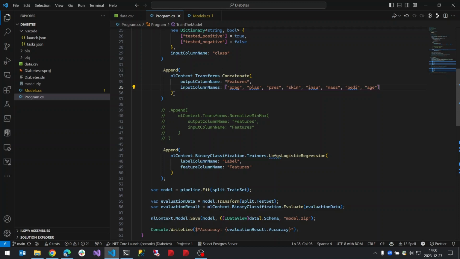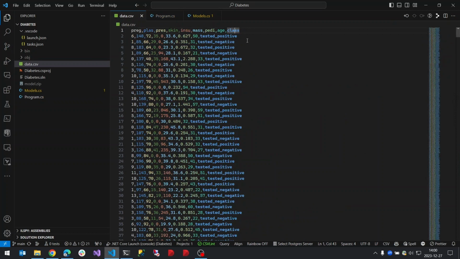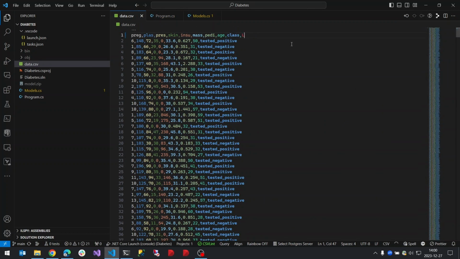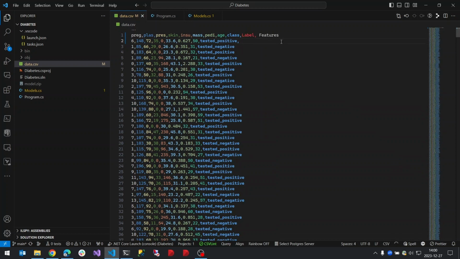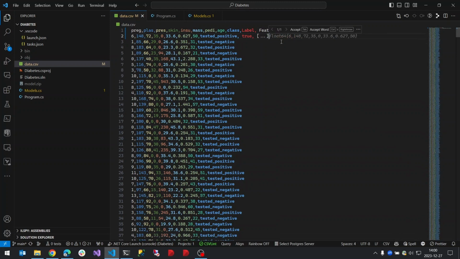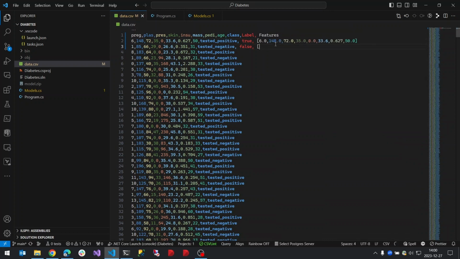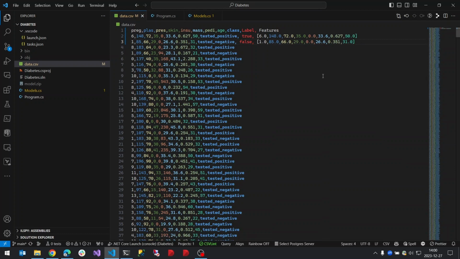And it is true row by row. As if we just created a label and a features column here, and this is true, and you can imagine an array here, and this is false, and another array here, maybe this. So you can imagine.